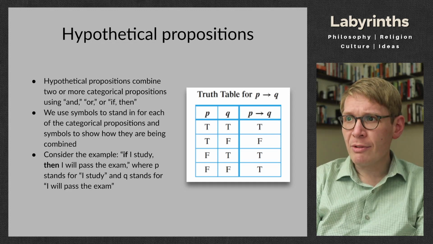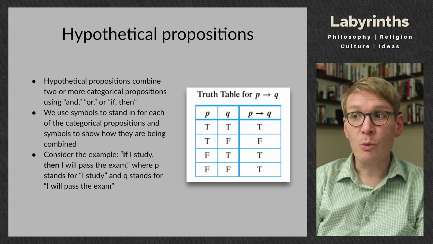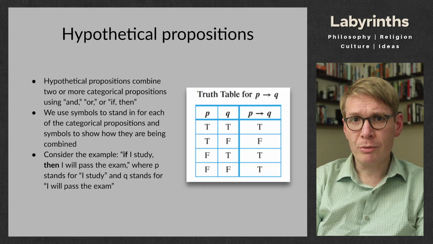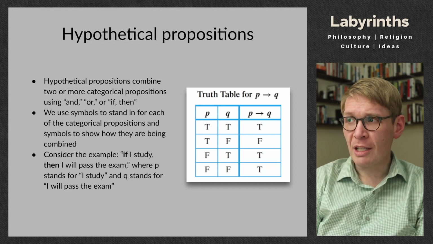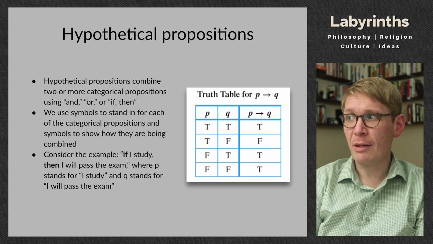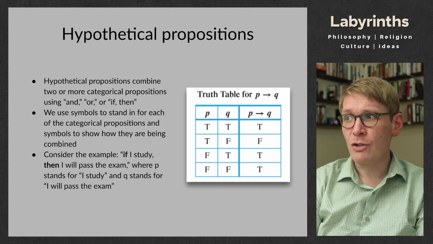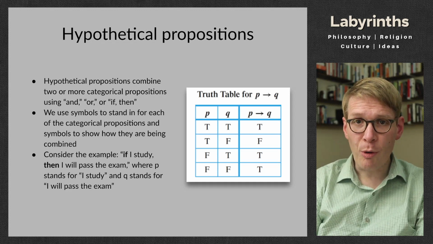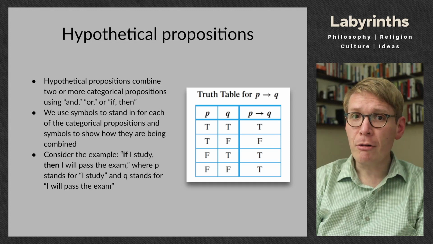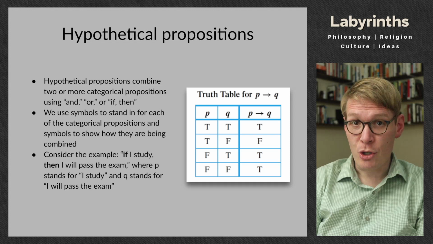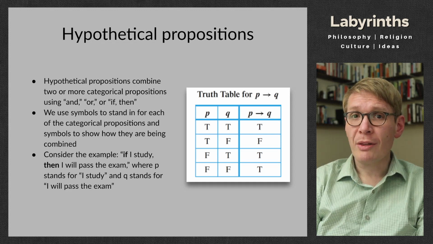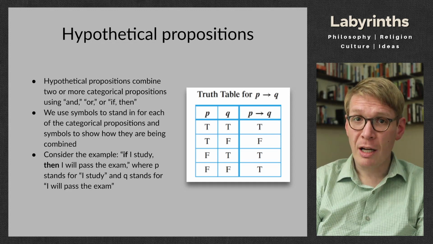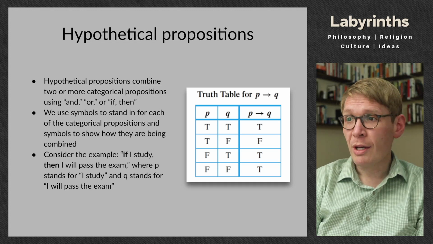So when you have different categorical propositions and you want to combine them, you can use a symbol to stand in for each of those propositions, because it's going to get cumbersome writing them all out all the time, right? So that's why we are symbolizing them. The image here, which is the truth table for the conditional if P then Q, is often talked about in this connection. So here P would stand for one categorical proposition and Q would stand for another. And the arrow indicates that you are placing these into a relationship. So the P here is what we would call, remember, the antecedent, and the Q is what we would call the consequent, right? So the antecedent comes first, the consequent follows, and you indicate their relationship with the arrow.